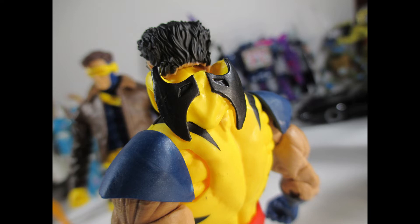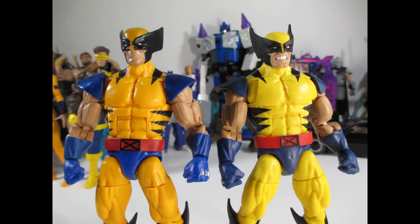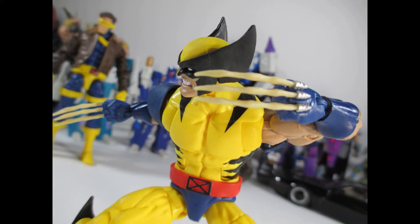The biggest thing with this figure — and it's the same with Cyclops — is paint. A lot of the paint on these figures is slightly different; it's like comic versus cartoon. And some episodes of the cartoon were actually pretty accurate to what they look like in the comics. You're not really getting a brand new figure — it's exactly the same figure, they didn't even retool stuff. But they did color things differently, like the fur on his arms, and he does have the bone claws.